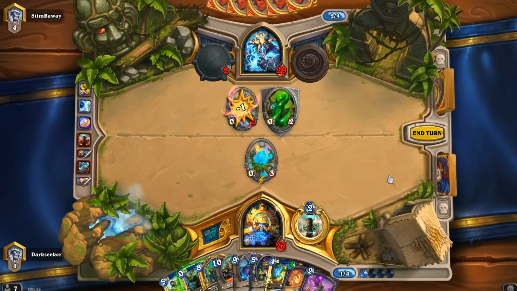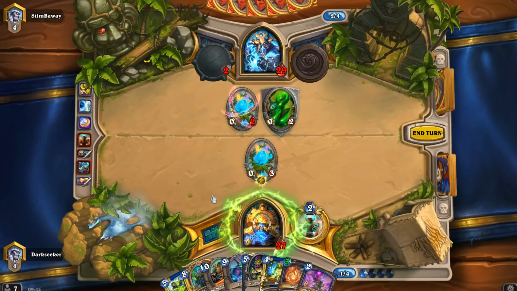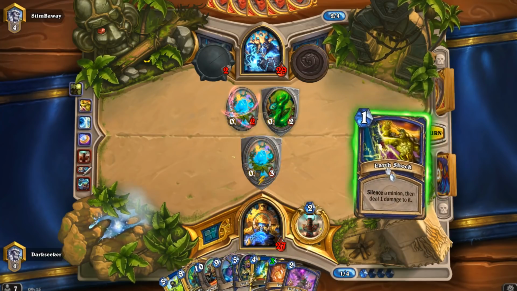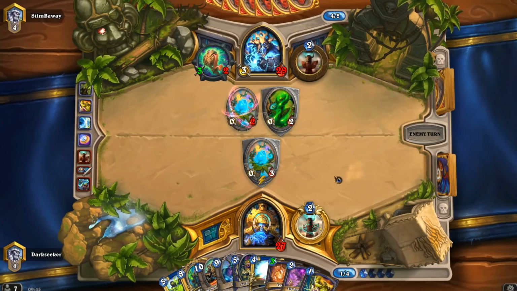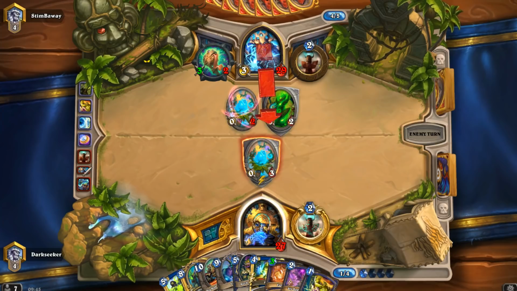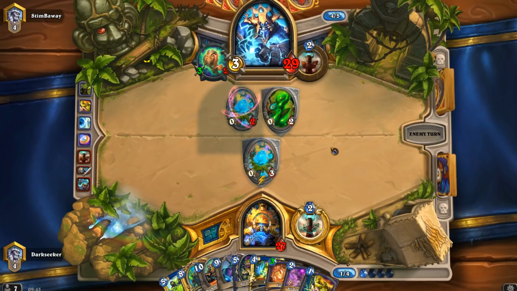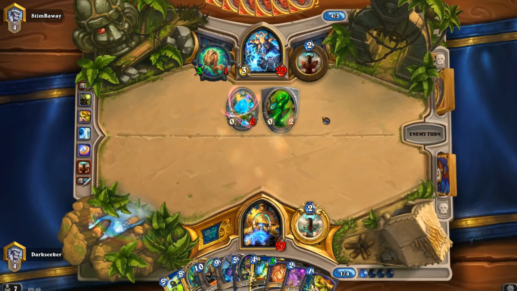So our Spirit of the Frog has done a pretty good job for us. And I did that. It looks like a worthless play. I did that just to draw the card. And I think picking up the second copy of Earthshock is relevant here. But looking at my hand, I feel pretty set now. I feel pretty confident moving forward.